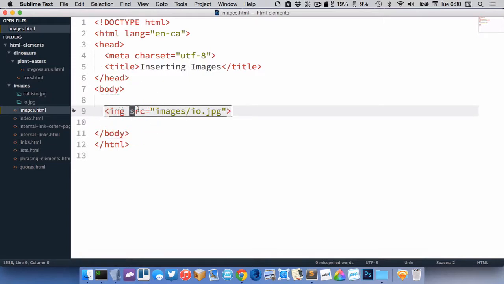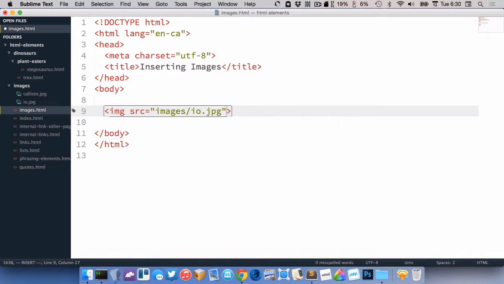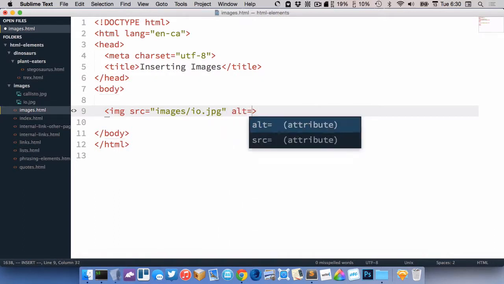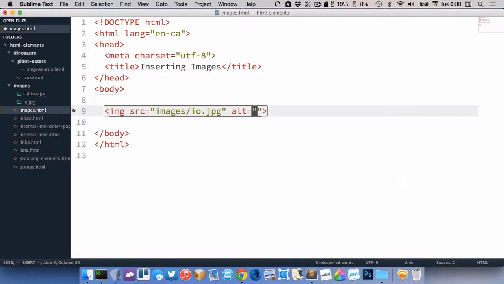Now, we can actually do another thing on here on the image tag. All images need to have an alt attribute. So on here we can add a new attribute just by pressing space and writing alt equals, and this stands for alternative. So alt is used for when the image doesn't download, or it's used for accessibility tools like screen readers.